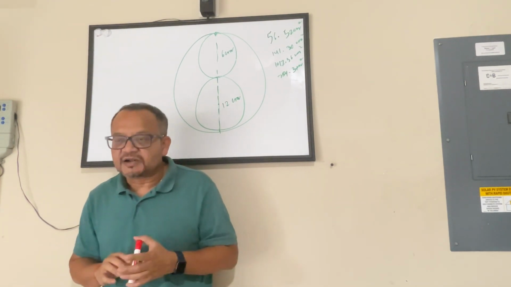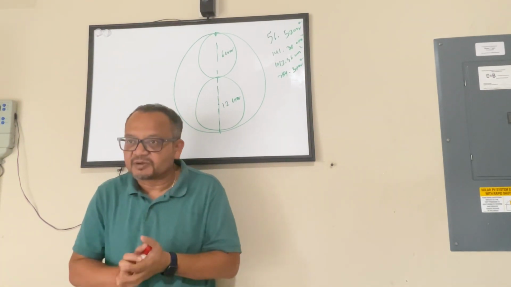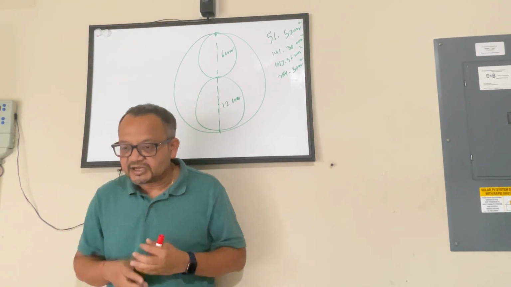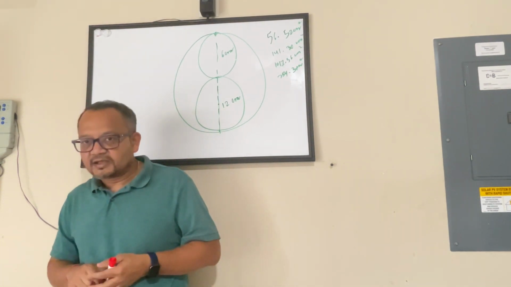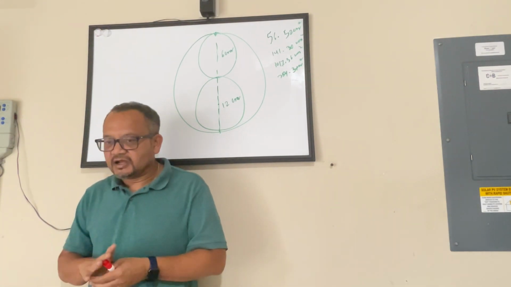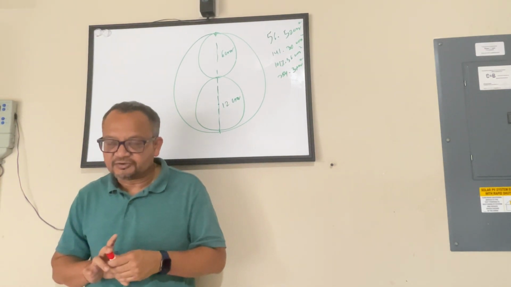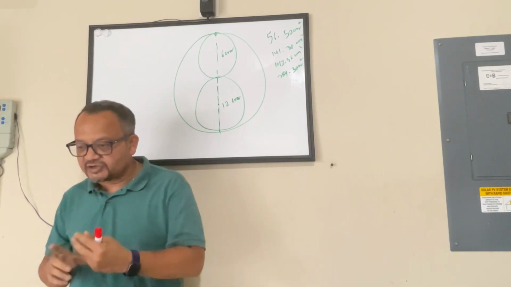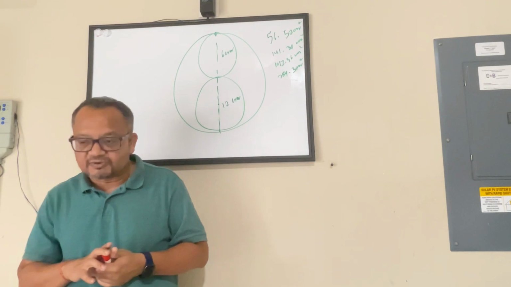So let me start with what I wanted to do. I said that only Mithran is due for the STAR test. His STAR test is coming up on Tuesday, and he wanted me to explain certain things. One was on inequality, and the second was one of the questions with geometry that you see drawn on the board. If you have something you want me to teach in this class, just let me know, or else let me touch upon these two topics that Mithran has listed: an inequality word problem, and a geometry problem that he wanted me to solve.